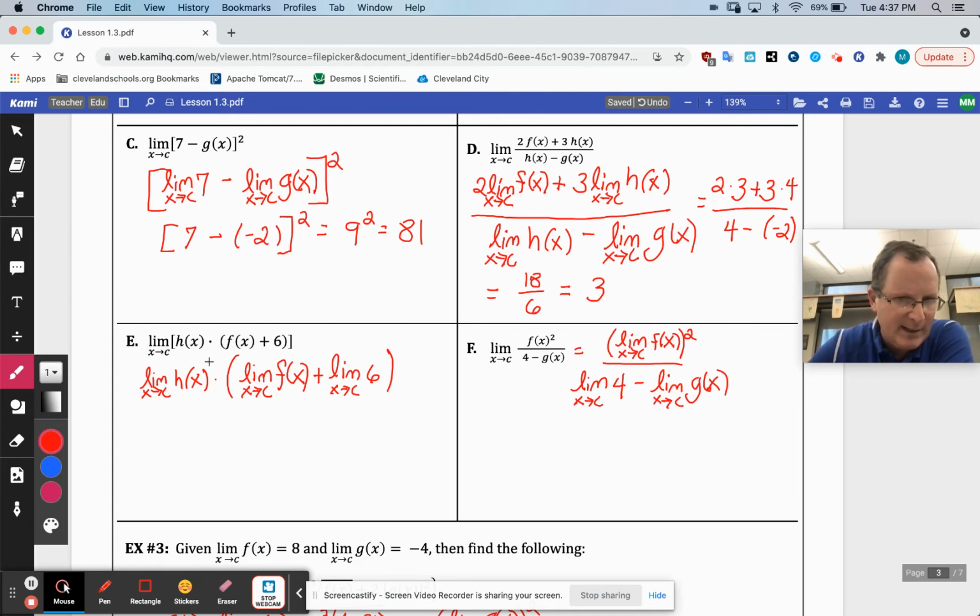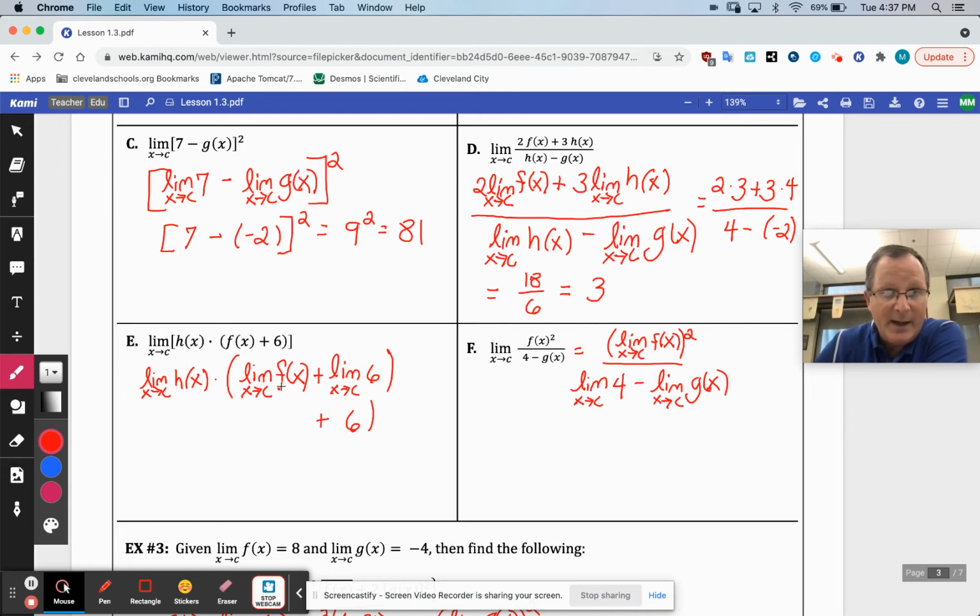All right, so see what I did? I left that one on the outside just fine, but then on the inside of this parentheses, we have the limit assigned to that and then another constant. So the constant, that's a weird place to start, but I went ahead. That's just 6, right? There's nothing to change it from 6.